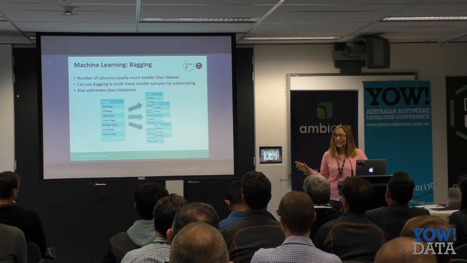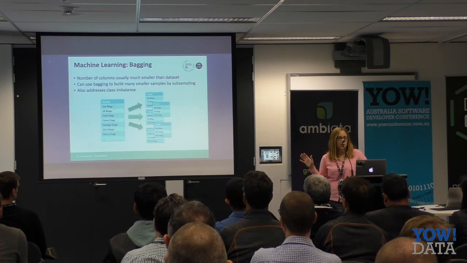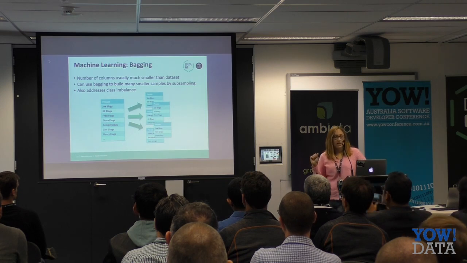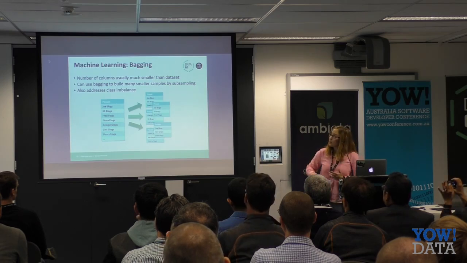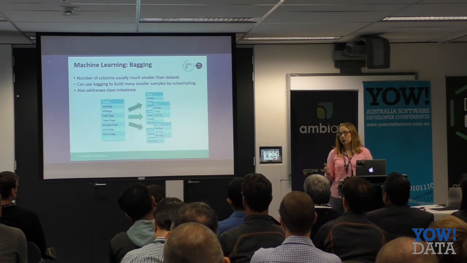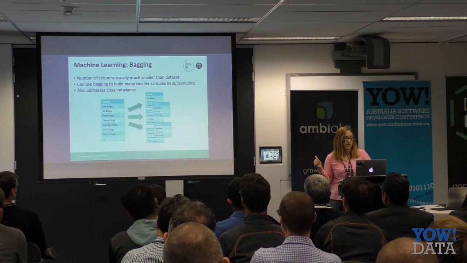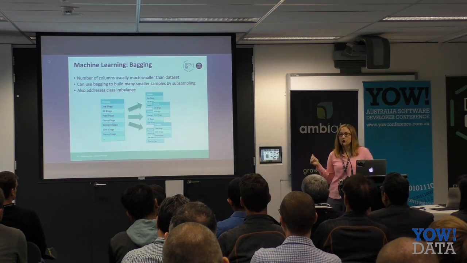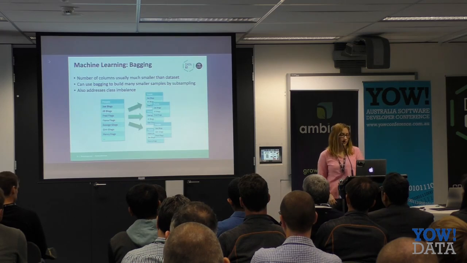We take this one column which has 1 million rows, and instead of constructing just one feature vector for it, we use bagging to build many smaller samples by subsampling the big column, and we get a much bigger amount of feature vectors just from one column. This approach also handles the problem of class imbalance. In our experiments, bagging performs much better than using class resampling or cost-sensitive learning.